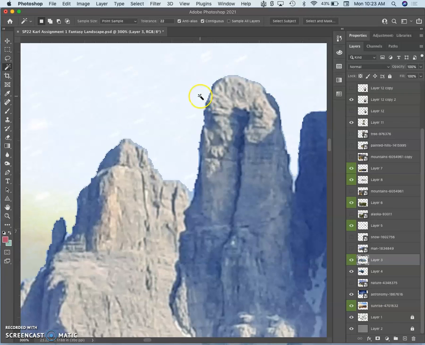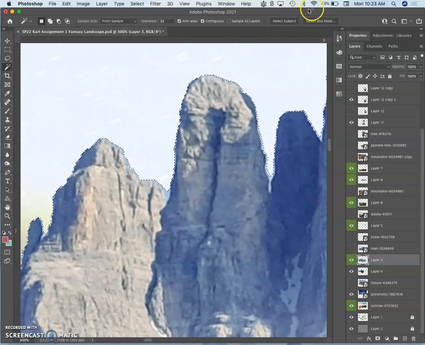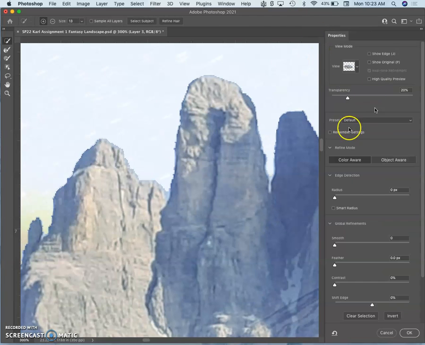It's a little sharp, so what I could do is use the magic wand again. Computer is very good at selecting empty space, and then go to select and mask. This is a way to add feathering to the magic wand. But it's a little involved. It used to be simpler. So what I'm going to do is put my radius up a little bit and put my feather up a little bit. You know, just about 1 pixel. And then say shift edge up about 3% or so, and say okay.